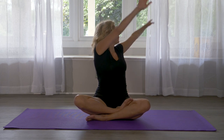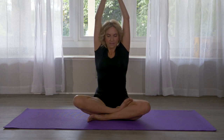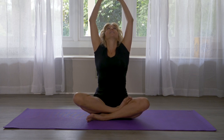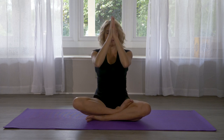And reach up and in the front. Sit bones on the ground. Lengthen through the spine again, right into the arms, to the fingertips, and head and neck slightly going back just ever so slightly. You don't want to topple or lose your balance. And come center and palms down.